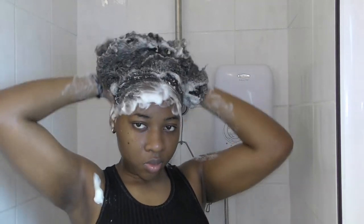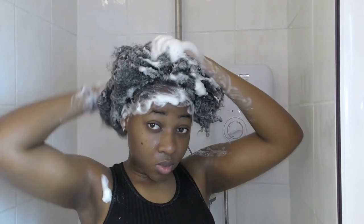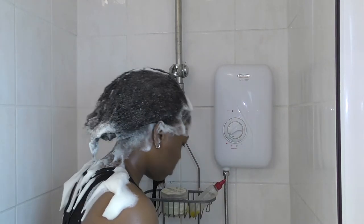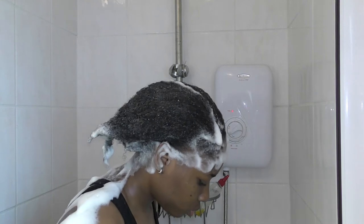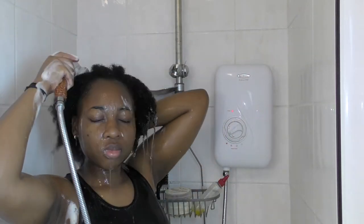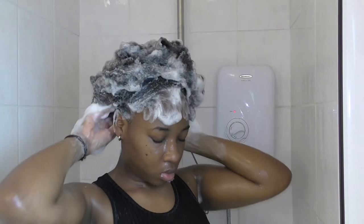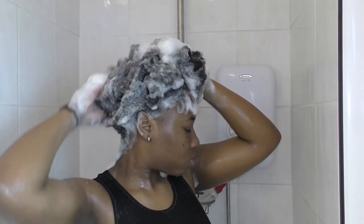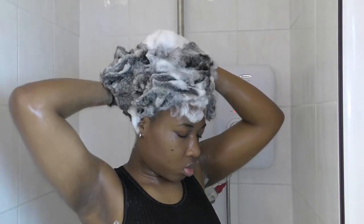I really love the smell of this shampoo — it has a really sweet smell to it. It lathers up a lot, which I love. I like to shampoo my hair twice every time, regardless of how dirty or clean the hair is. The shampoo is actually foaming up a lot even on the first wash, which surprised me because usually when your hair is very dirty the shampoo can't foam up. For my second wash I really concentrate on my scalp, my edges, and the back — making sure all the eco styler gel and edge control is washed off.